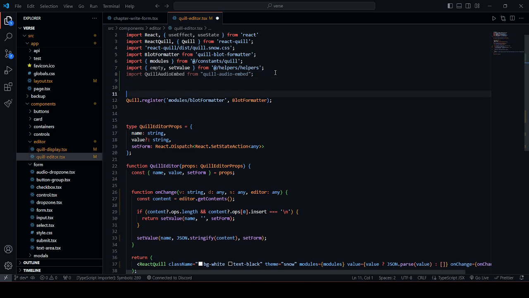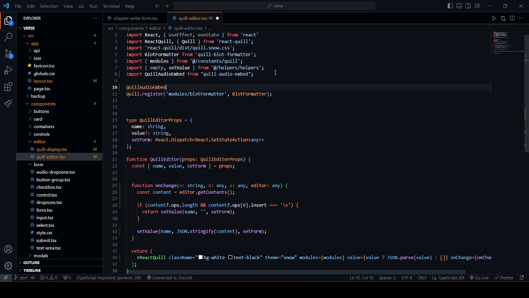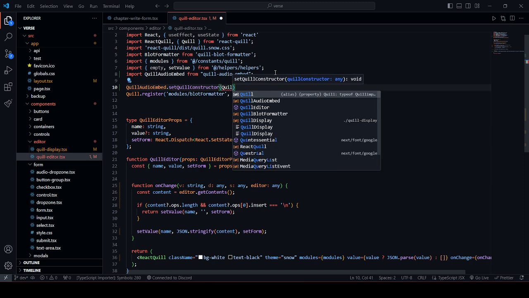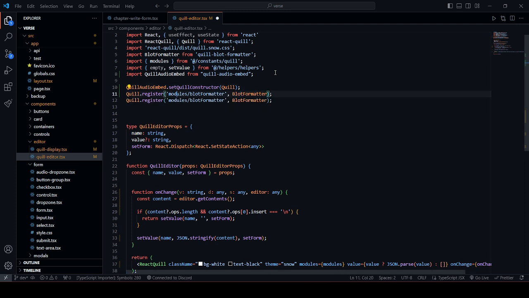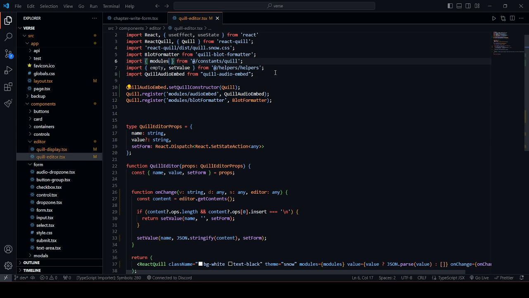There we go. Then we say QuillAudioEmbed.setQuillConstructor. We pass in the Quill editor instance, and then we register it in modules/audio-embed to be QuillAudioEmbed. There we go.